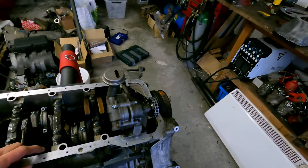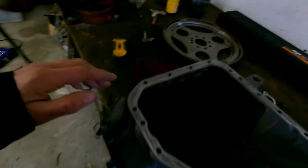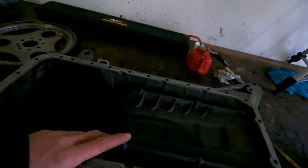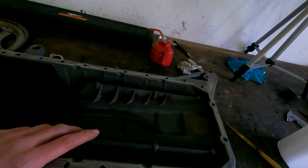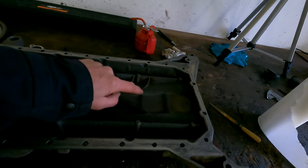Everything looks pretty good in the engine, all nice and clean. No weird things to see. I checked it with a light for once. I cleaned up the sides and got all the old gaskets off. The inside I already cleaned. There are some small pieces over there, but all the big stuff is gone. There's some coloration in it, a little bit of corrosion because it has lain here for a few weeks already. I did one modification on it.